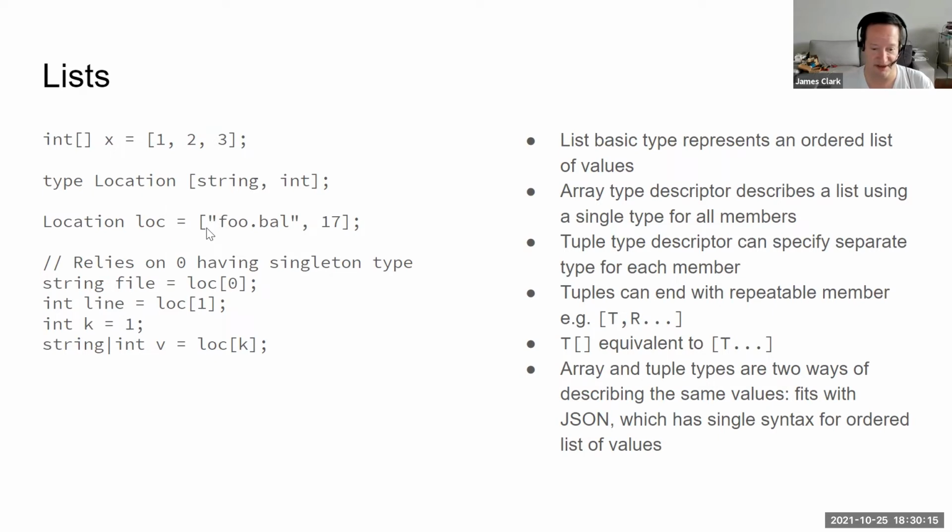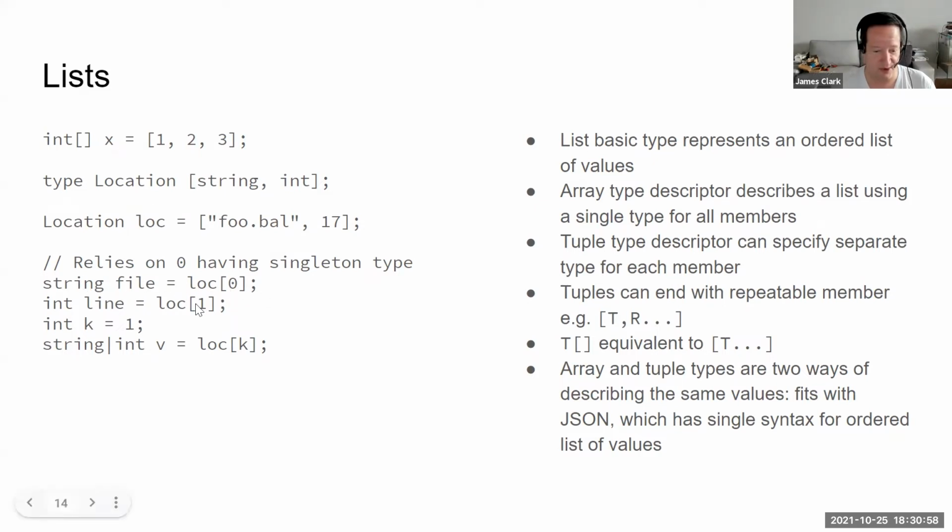And then we construct it. This is our value constructor. So it constructs the list. This is a type constructor. So the really important thing is that with tuples, you are giving a separate type for each member. With arrays, you are giving one type for every member. But what's important here is that there are two ways of describing the same thing. So this is not two different kinds of value. It's one kind of value, list, and we can describe lists in two different ways. You can describe it by saying it's a list with all members of this type, or we can say specifically what each member is.